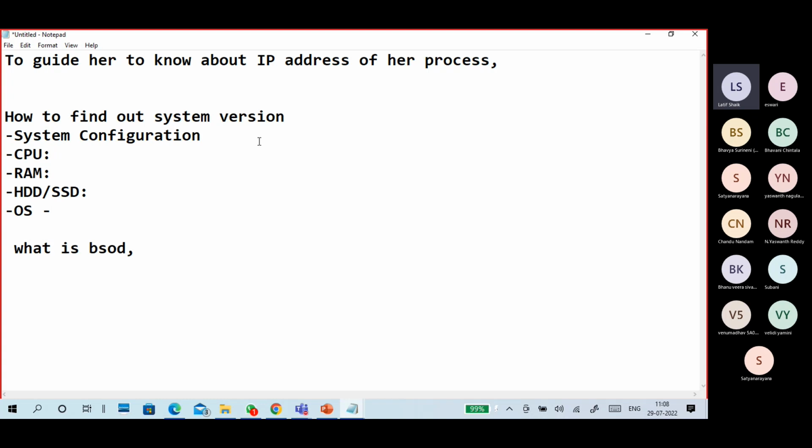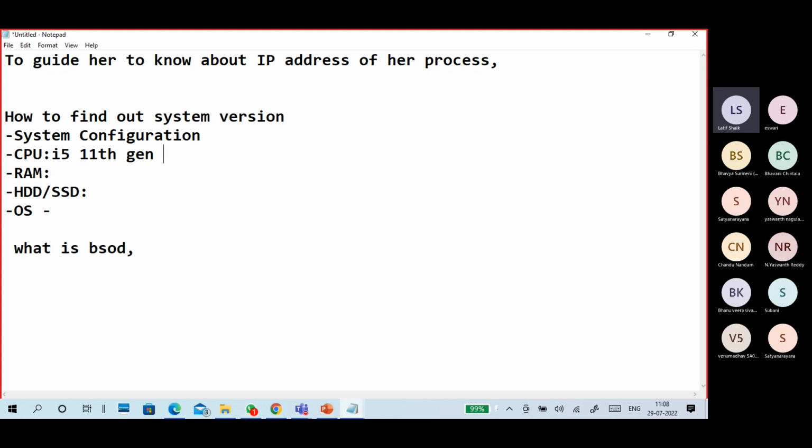These are the main things you have to tell people. For example, your CPU is an i5, 11th generation. By default it is 64 bit. RAM, for example, you have 8 GB.